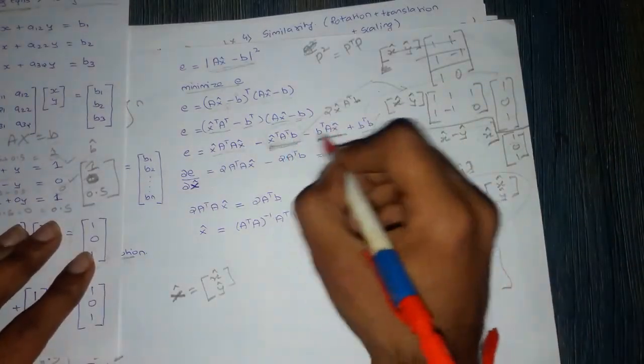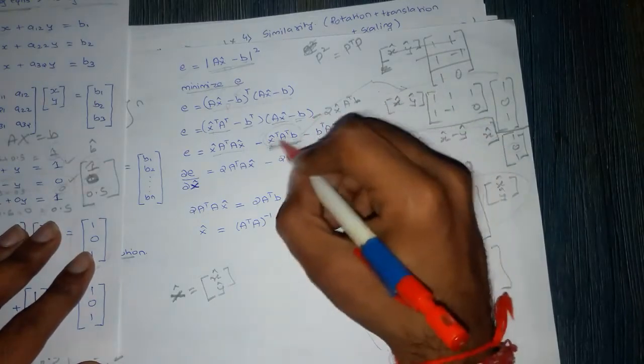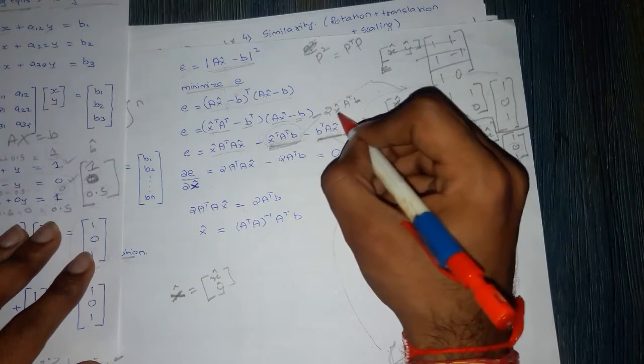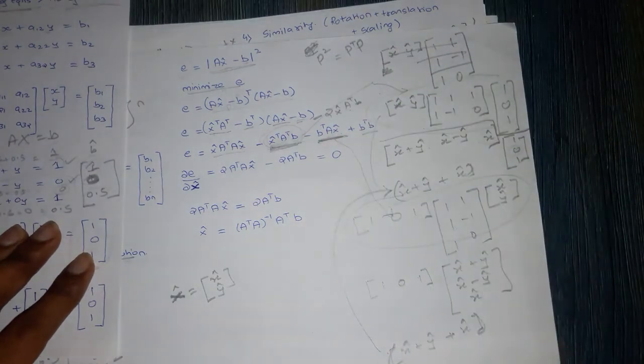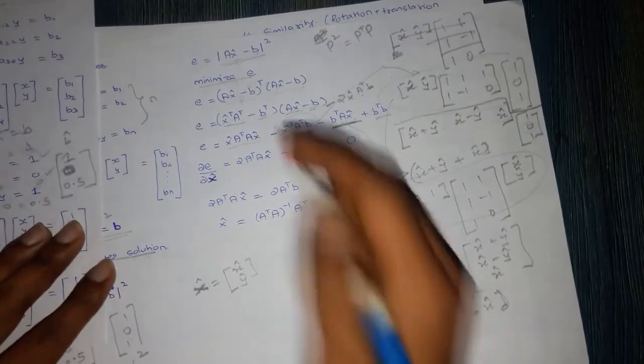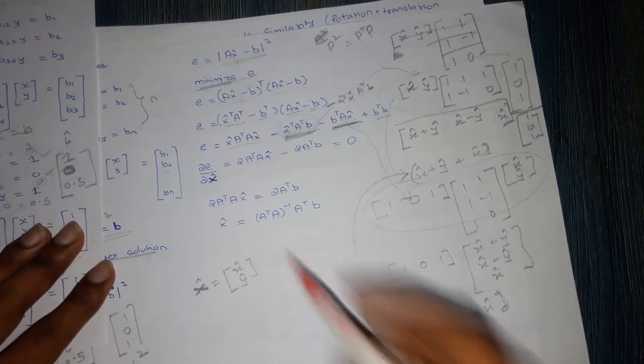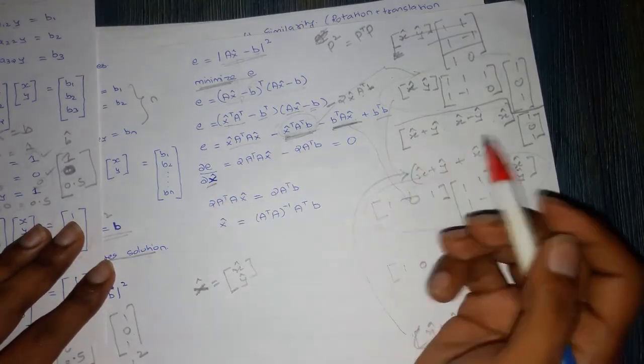So I have just written that. So both of these are the same, so I can have this. This thing just becomes minus 2 times x cap A transpose B. So that is what I have. Now what we are going to do is, since we need a minimum, the basic rule for getting a minimum in the whole maths class is to take the derivative and equate it to 0.